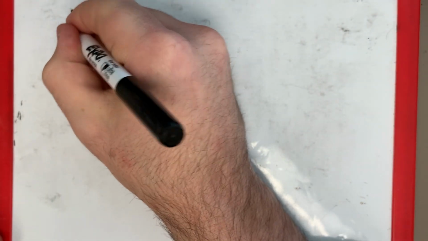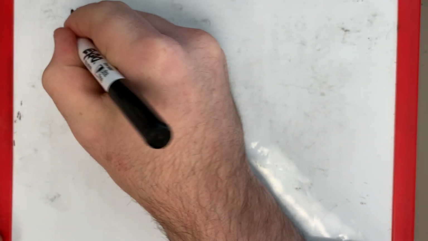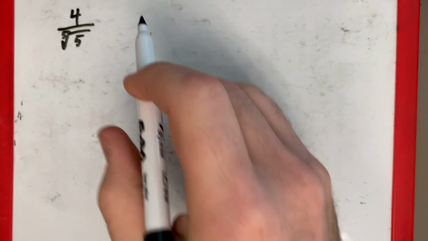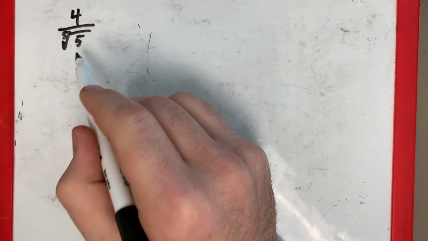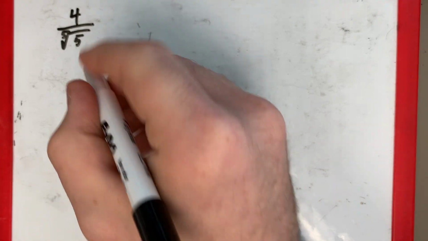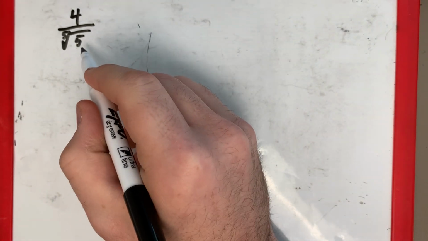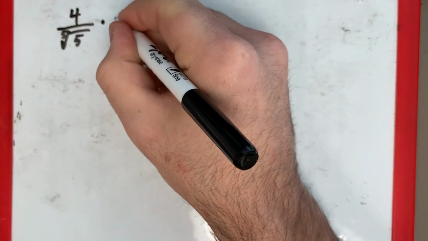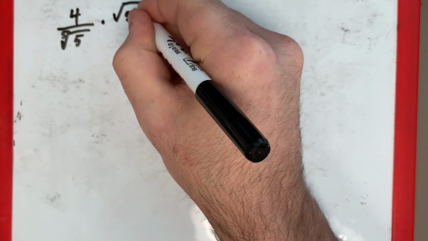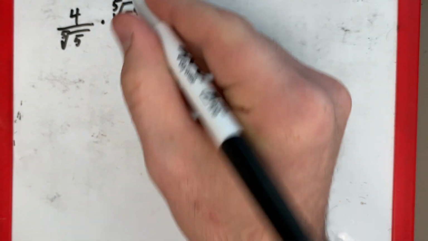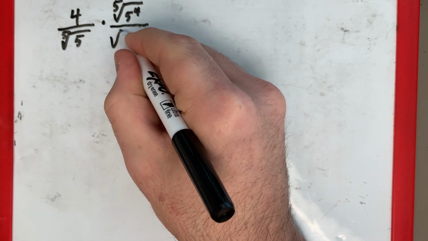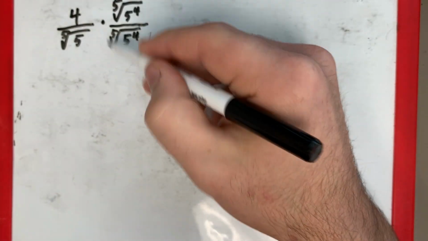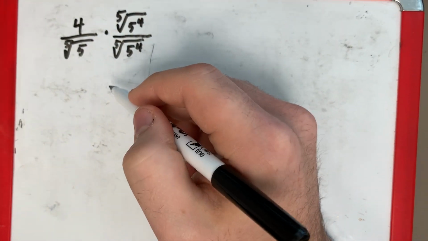We have 4 over the 5th root of 5, as opposed to the cube root in the last case. We want to multiply by a clever version of 1 so that we will cancel off the 5th root in the denominator. So we want to power up 5 just enough so that when I combine this and something else, I can cancel off the radical. That something else is going to be 5 to the 4th in this case. Okay, so we take the 5th root of 5 to the 4th. Okay, and this is all going to be equal to 1, so we did not change the original nature of this expression.